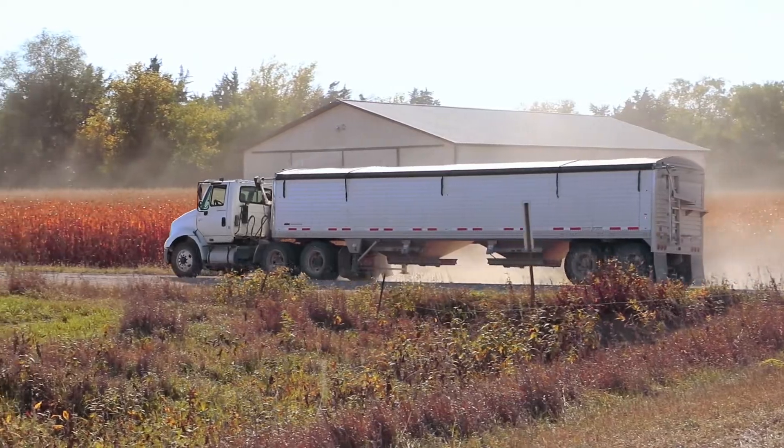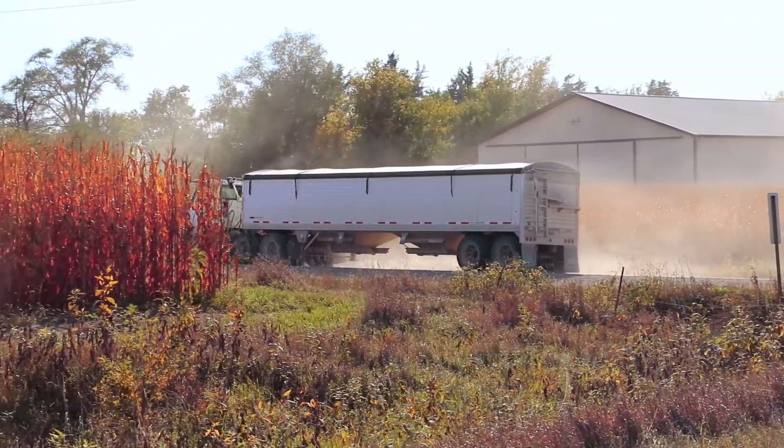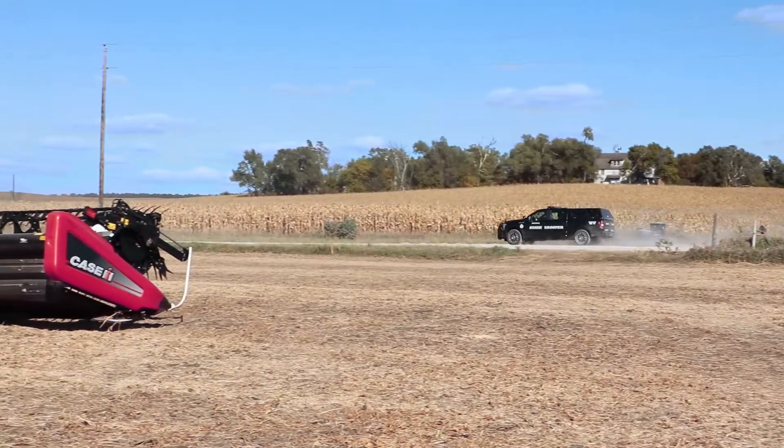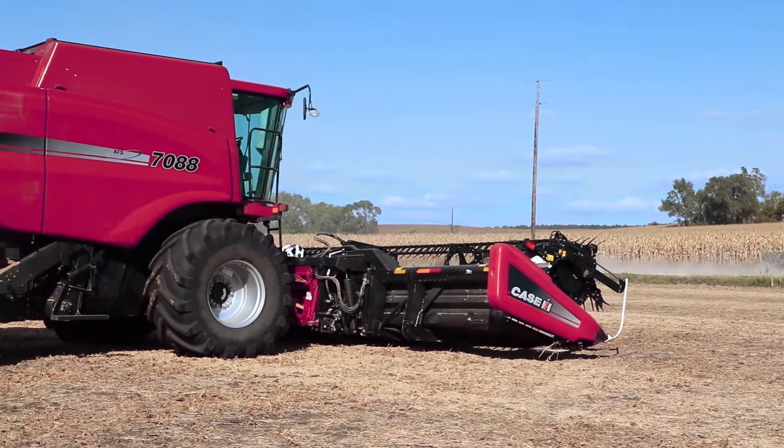We know that many of the vehicles that benefit from this permit sit unused for many months of the year, so we encourage you to check the air in your tires, make sure all of your lights work, test your brakes, and wear your seat belt. Also, we know it's a busy time of the year, but please put your phone down when you're in control of your vehicle to keep everyone safe on Nebraska's roadways. Thank you.